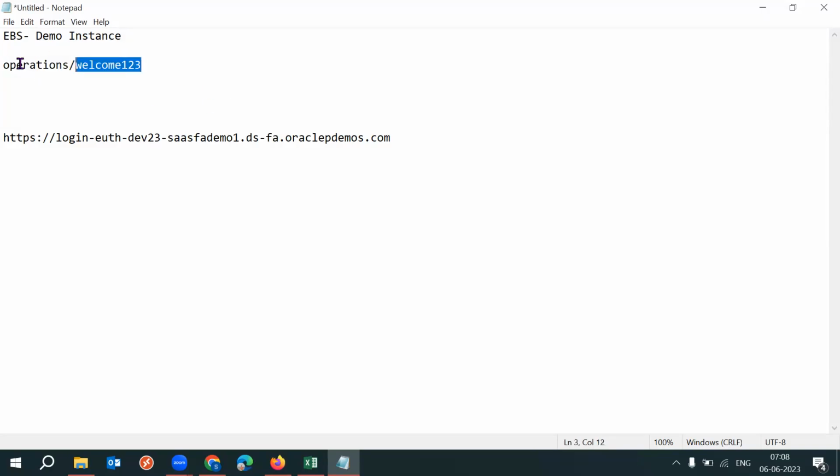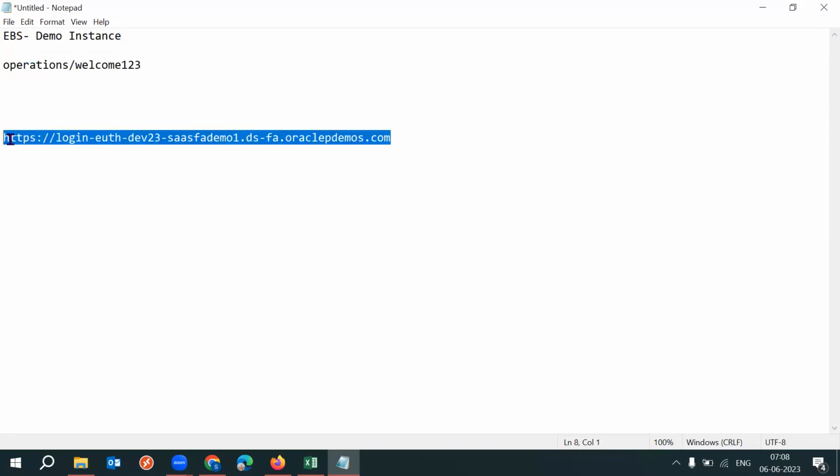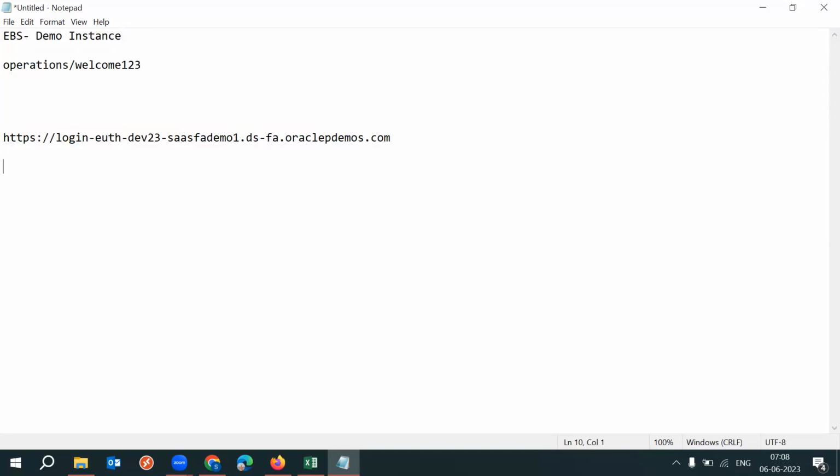With this login you can do anything in case of EBS, but in Fusion it's different. I'll tell you that. Also, in case of the Fusion application, there is an existing client called Vision Corporation. Oracle has assumed this client as a demo client, and the complete setups and data of this client are available in the demo application.